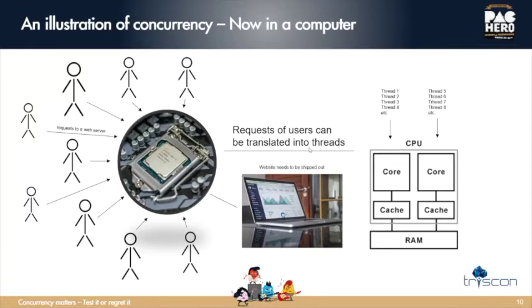So we have requests coming in. You want your site to be shipped, and those get translated into threads, which are then executed on a core on a CPU. And you can, of course, execute different threads on different cores, but there will always be only one thread at a specific amount of time executed in one core. But those will be heavily rotated. So it will not be as with the coffee maker.